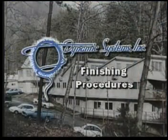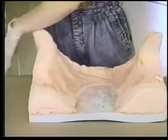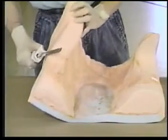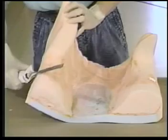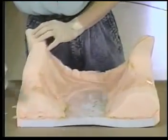Only the molded back will be used to demonstrate the finishing procedures. If the insert contains irregularities after trimming, a smooth finish can be obtained by gluing a thin quarter-inch sheet of soft SunMate laminate to the surface. It'll be necessary to trim a quarter-inch layer from the surface of the insert.